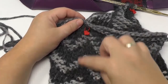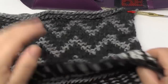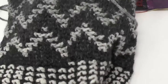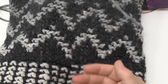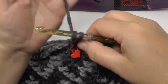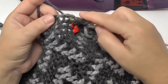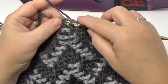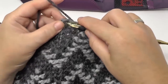I want this to be the front, because here in the back we have the transition between rounds. And although it's barely visible, we want that to be in the back of the loop when we wear it. For that, I continue in Tunisian knit stitch, all the way up to the middle. We now work over the old transition between rounds. The new beginning of the round will be in the front middle.